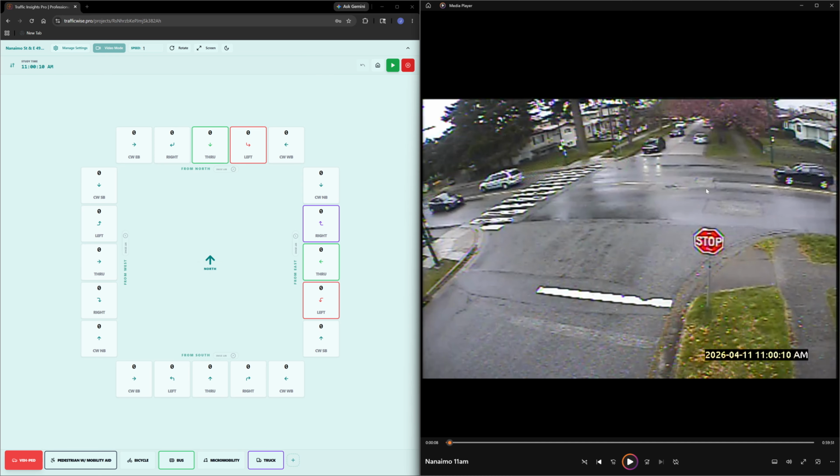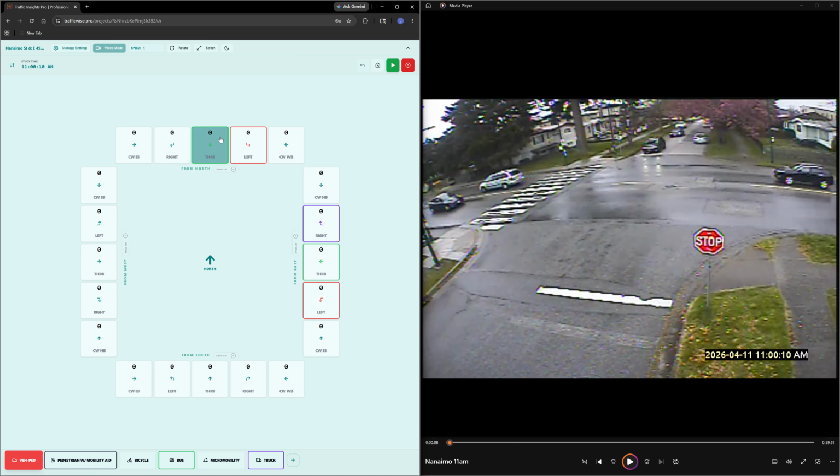Perfect. So now the video time and the clock time on the study are the same. This will be a little bit easier than what I'm showing you here, but when you can press play simultaneously on the app, and you can press play on the video as well at the same time. So these clocks will always sync, the 11:10 a.m. here and the 11:10 here. But I'll show you what I mean.